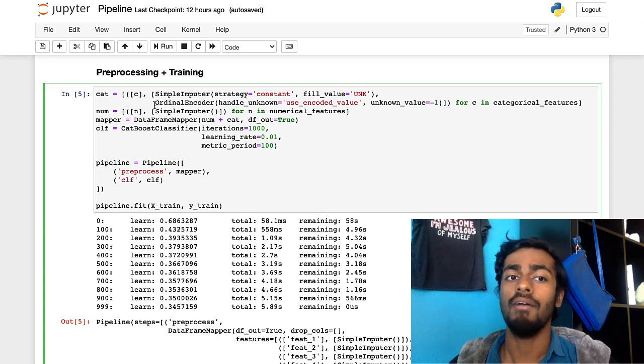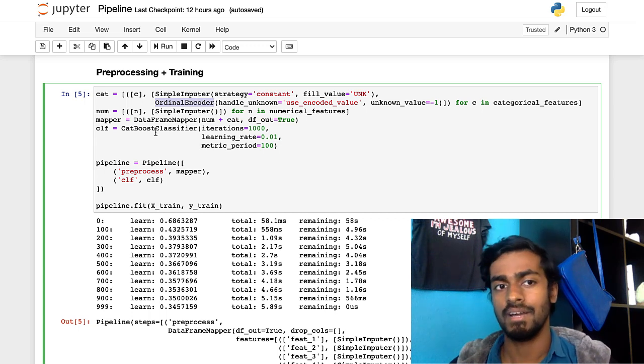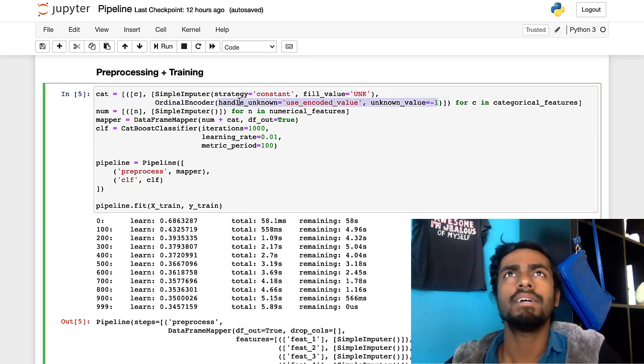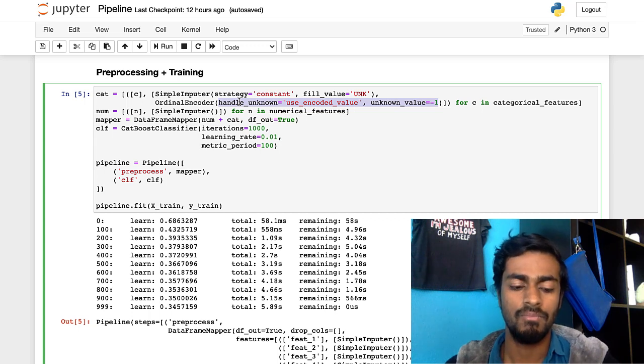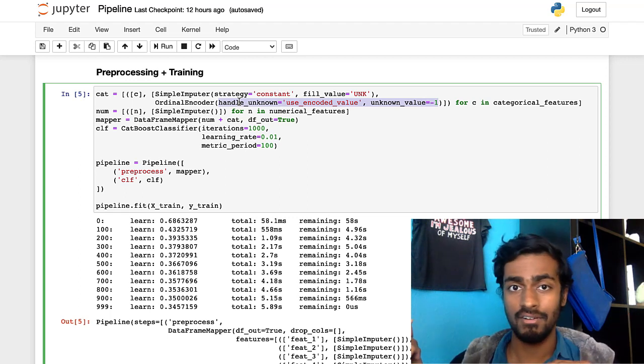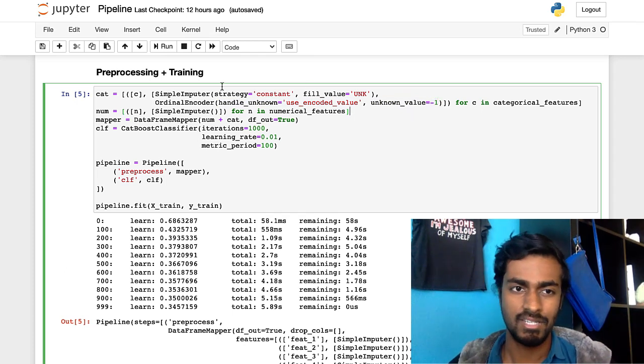And then once I fill that value, I want to perform some ordinal encoding, which will basically encode the values from 0, 1, 2, all the way up to the actual number of classes. I'm using an ordinal encoder here because I'm using a CatBoost classifier, and it works well with CatBoost, hence the ordinal encoding. I'm also passing in certain values here, like handling unknown values. This is because there may be situations when you're using this model in real time, where you have 10 predefined classes that you've trained your data on, but then there might be another class, which is not just NaN or unknowns. It's just another class that might appear during your inference time. And we want to make sure that the model doesn't go ham when it sees that. And so I'm just going to be encoding it with a value of -1, and it should work, especially since it's a CatBoost classifier, which does work with this kind of ordinal encoding strategy.